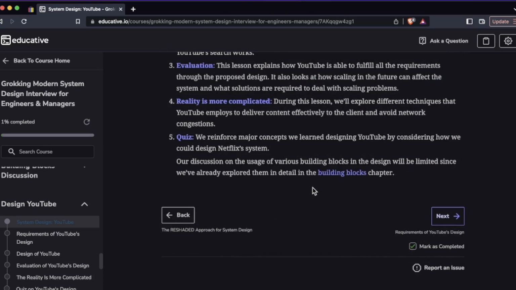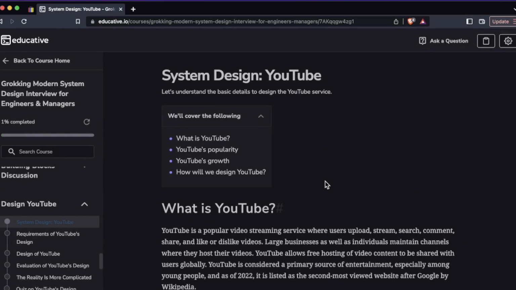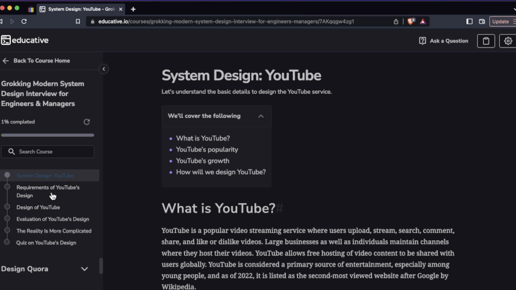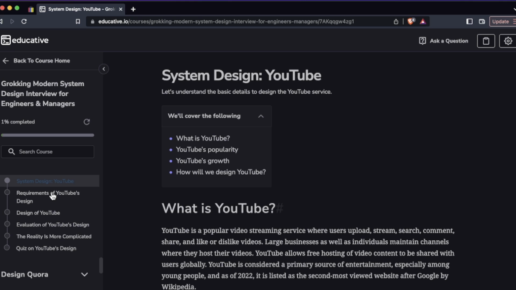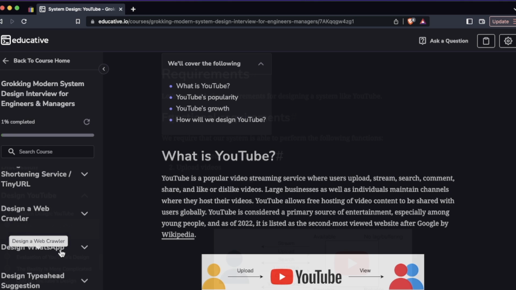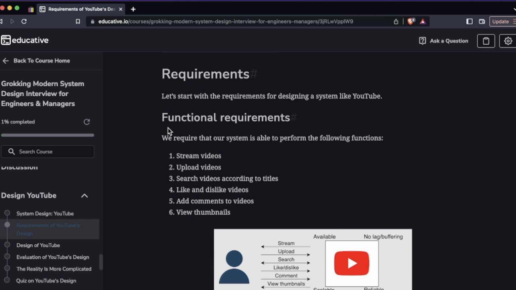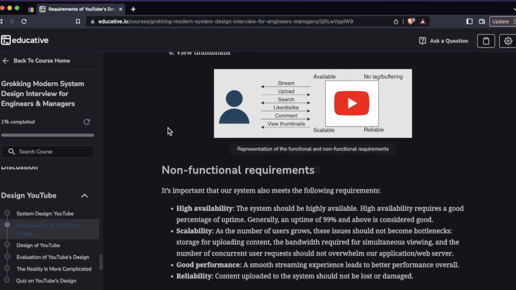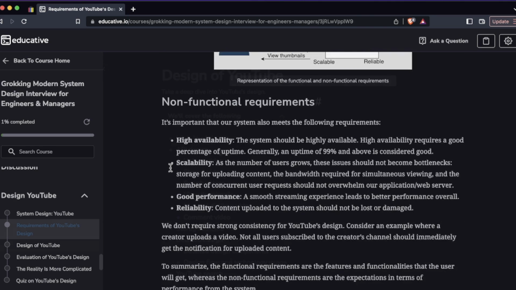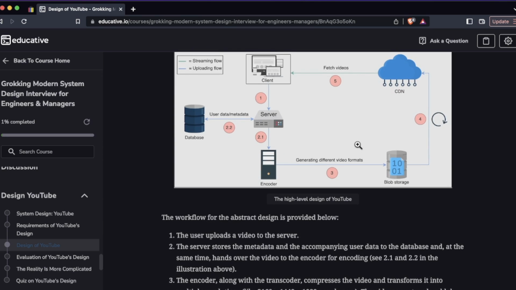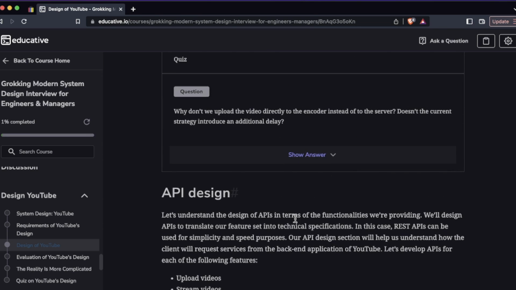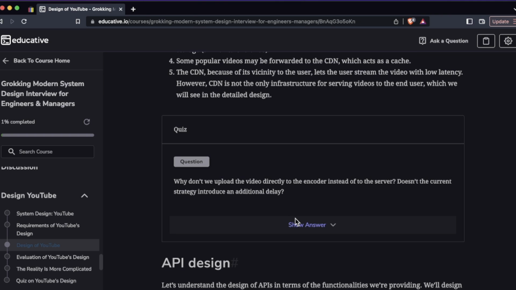They don't assume you know anything about this system, but there may be somebody in an interview who's never used WhatsApp or has never heard of it. So I do like that real world simulation of some of these elements that you will find in a software engineering / system design interview. They give you the requirements, and those are broken down into functional requirements along with non-functional requirements. So as they walk you through designing YouTube, yes, you're challenged to build it, but they also walk you through it, and they're throwing in multiple quizzes.